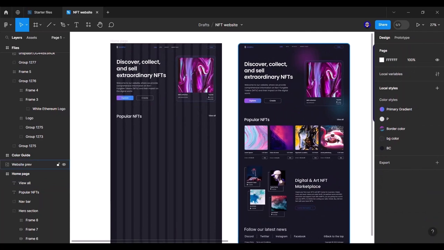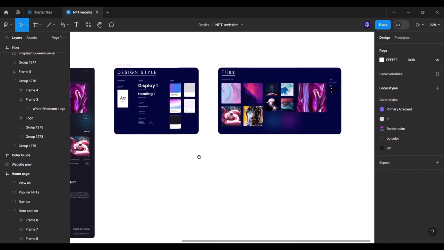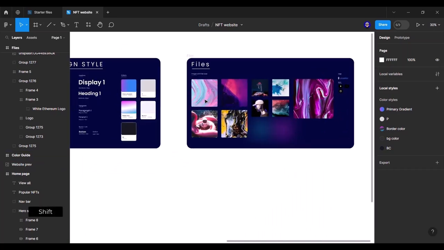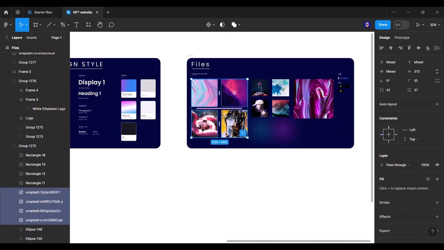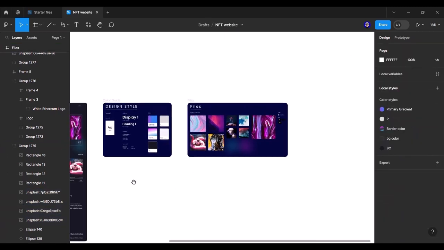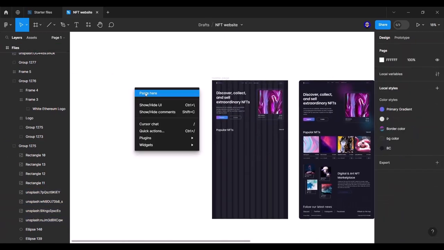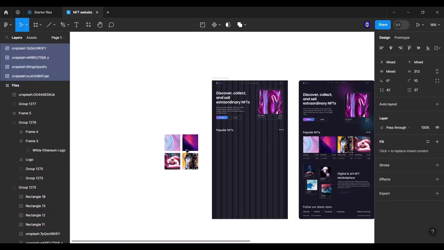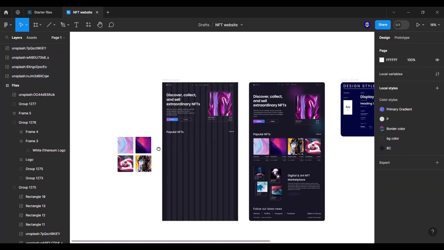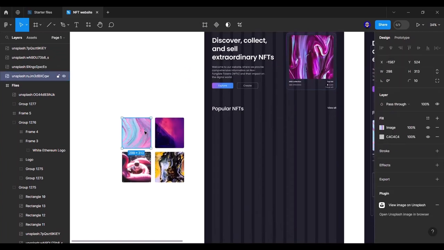Now let's create these boxes. Copy their images by holding Shift and click on them and then paste them here. Now bring one of them here.